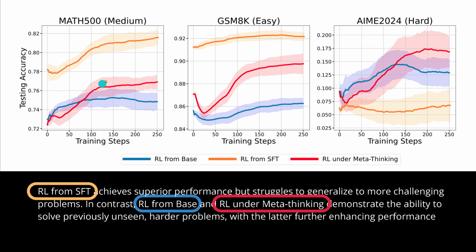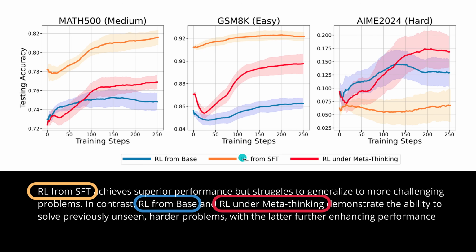So we have here different benchmarks: an easy benchmark, a medium benchmark, and let's call it a hard level benchmark. And now we have three versions. We have the reinforcement learning for the base model. Then we have what we just talked about, the reinforcement learning under the meta thinking design. And then we have reinforcement learning from the supervised fine-tuning model. So now it's easy. You see here a particular performance.